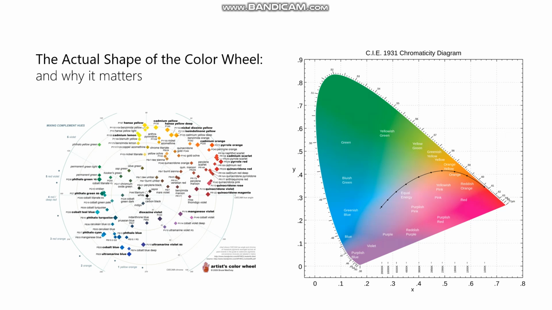So we're going to go back a little bit. If you remember in the first lecture, we talked about the color wheel, and we talked about the fact that traditionally there are 3 primary colors and 3 secondary colors. We talked about how those 3 primary colors are different if we're talking about reflective color, like paint, that is, and we call that subtractive color, right? And in those systems, the traditional 3 primaries are yellow, red, and blue. But in terms of projected light, what we call the additive color system, those 3 colors are green, red, and blue, and the blue is a darker, more indigo sort of blue.